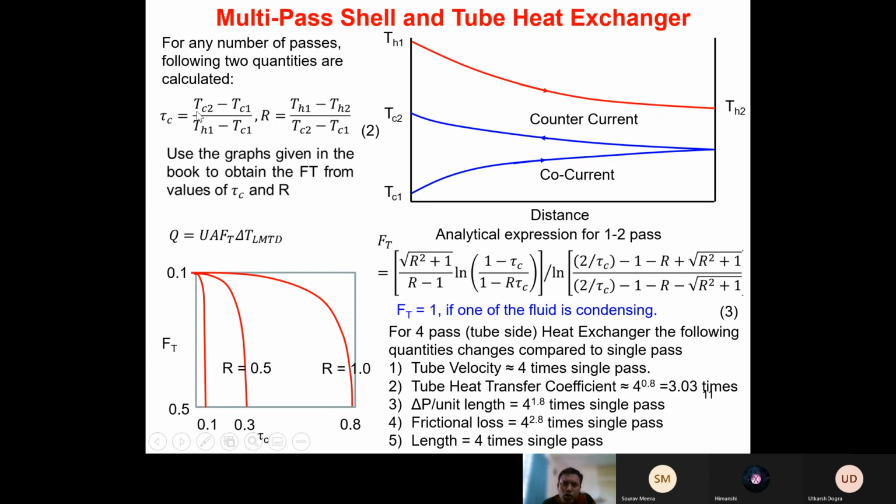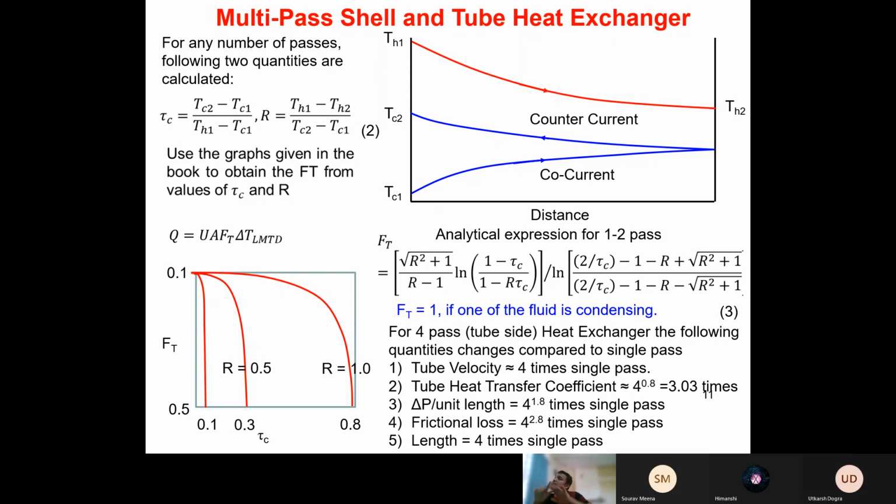You can see that the numerator here is Tc2 minus Tc1. Tc2 minus Tc1 is what? The sensible heat or the temperature increase gained by the cold fluid. Tc1 is the initial temperature of the cold fluid. Tc2 is the outlet temperature of the cold fluid, isn't it? And the difference between them will be what? The temperature increase of the cold fluid. Do you all agree with me? Yes or no? Yes, sir.